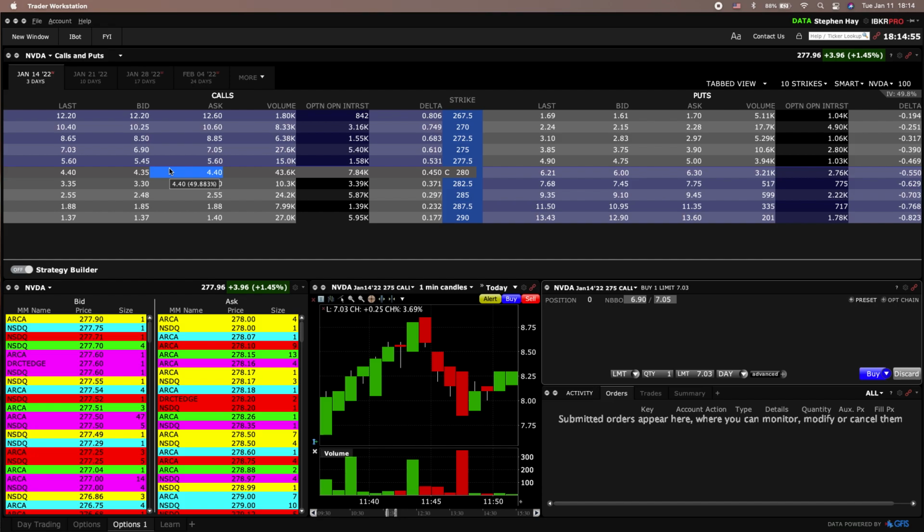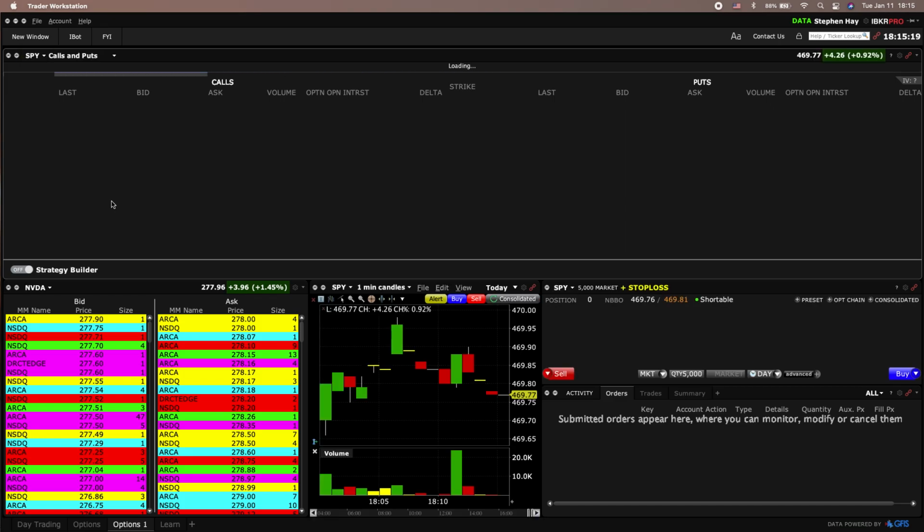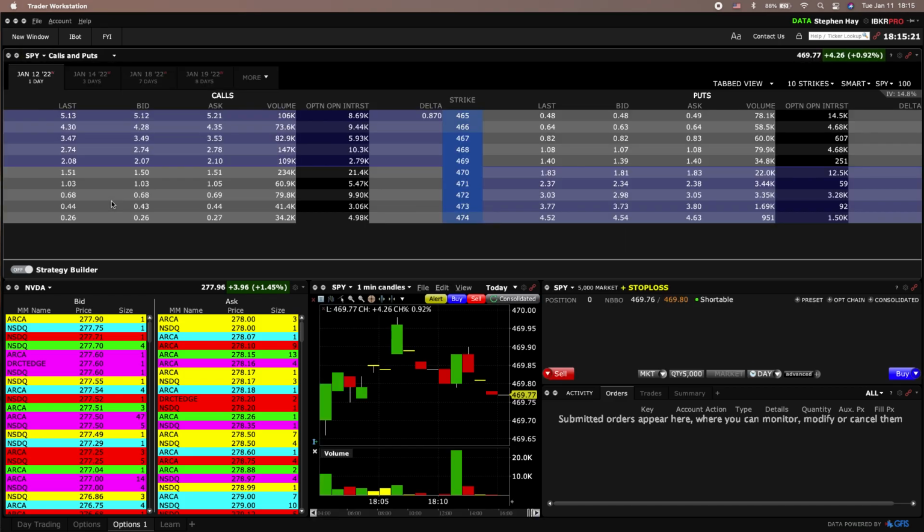And basically, the more volume the stock has, the better. Let's say one of the best stocks to trade options with is SPY. I think it's the most option-volume-traded stock, and the spread is extremely tight. It's like a 1 cent spread. Yeah, I'm going to show you quickly. I'm going to go on SPY, and that's why a lot of people trade options on SPY, because they're very cheap for small accounts. You can grow your account very quickly.